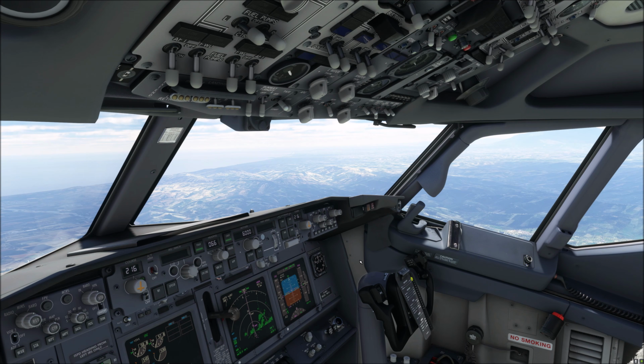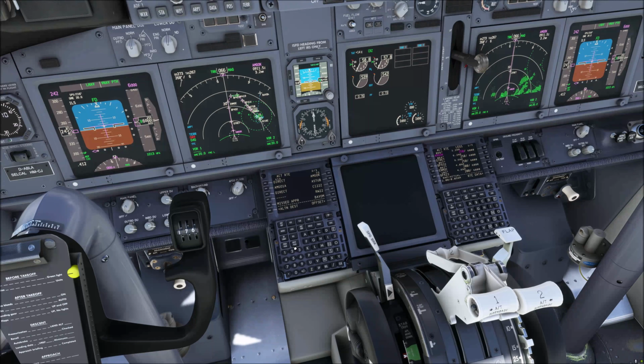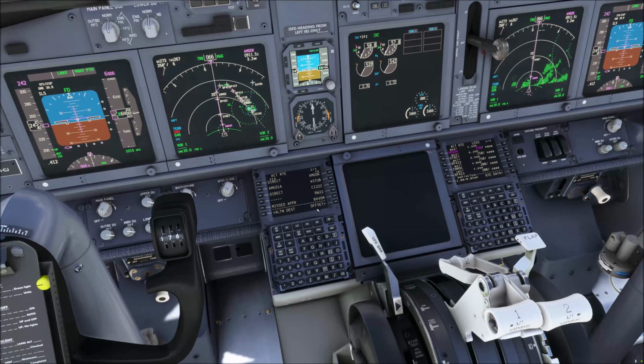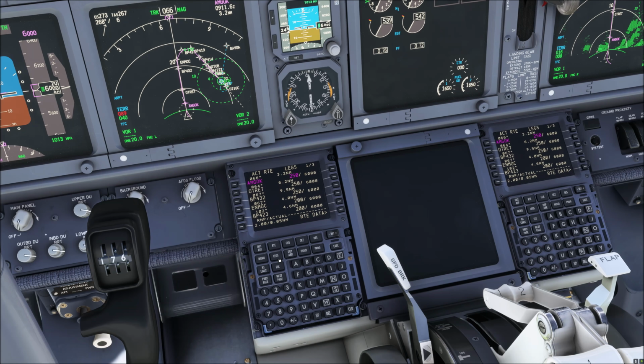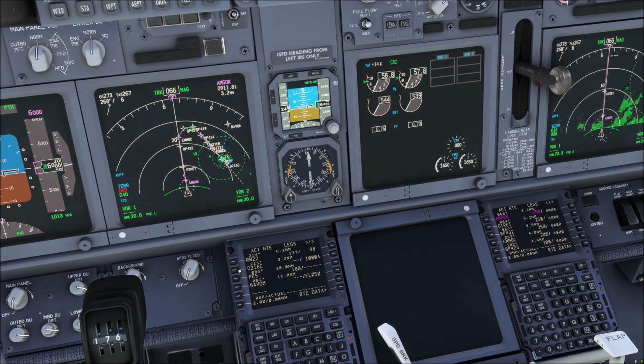So there are two methods of entering the visual approach into your FMC, and I'm going to show you both of them. The first one is actually the preferred one, and that is using an established instrument approach procedure. Like in this case, we have the ILS approach for runway 22, and then amending that procedure for the visual approach. And the big benefit of that is that you are going to have missed approach guidance available from the FMC. So, if we're looking at this, we generally do not want to intercept the final approach course at less than 4 miles. So 4 miles shall be the minimum for all our visual approaches.